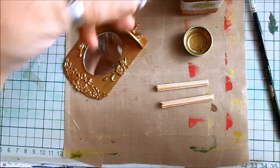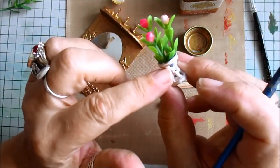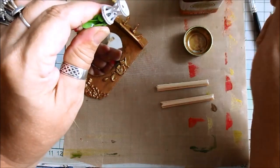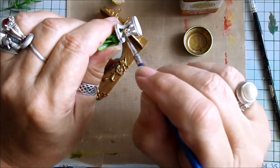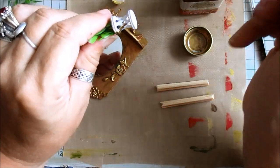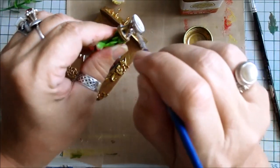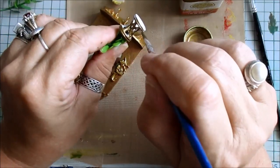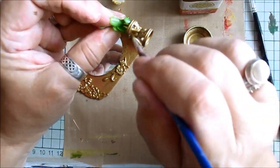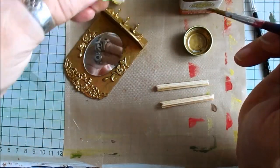Now, what I've done, I've taken a spacer bead, and this was used on another project, but I've changed my mind about the project. Well, I used what I needed, and then I had this left. So I'm just going to use the same paint to go back over it. They were gold beads initially. And I just thought, what a nice bead, vintage style basketry bead it would make as a planter.